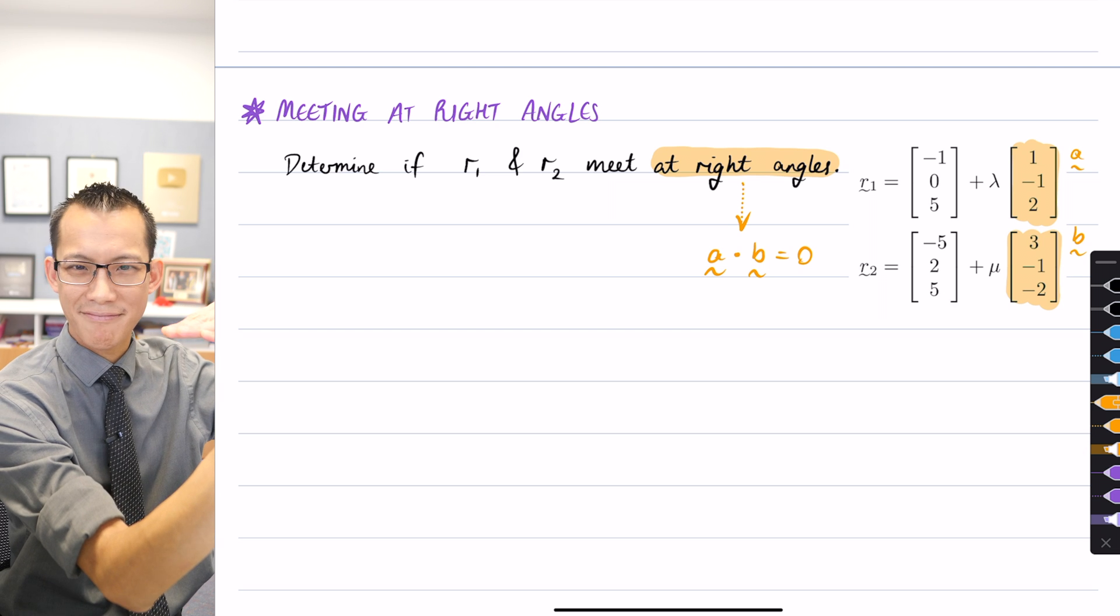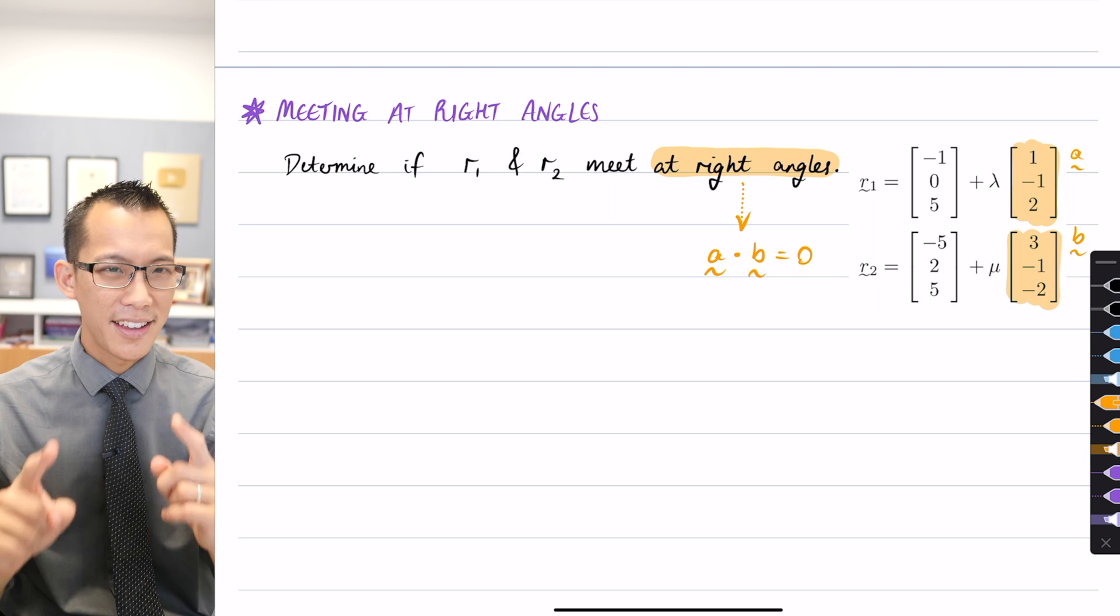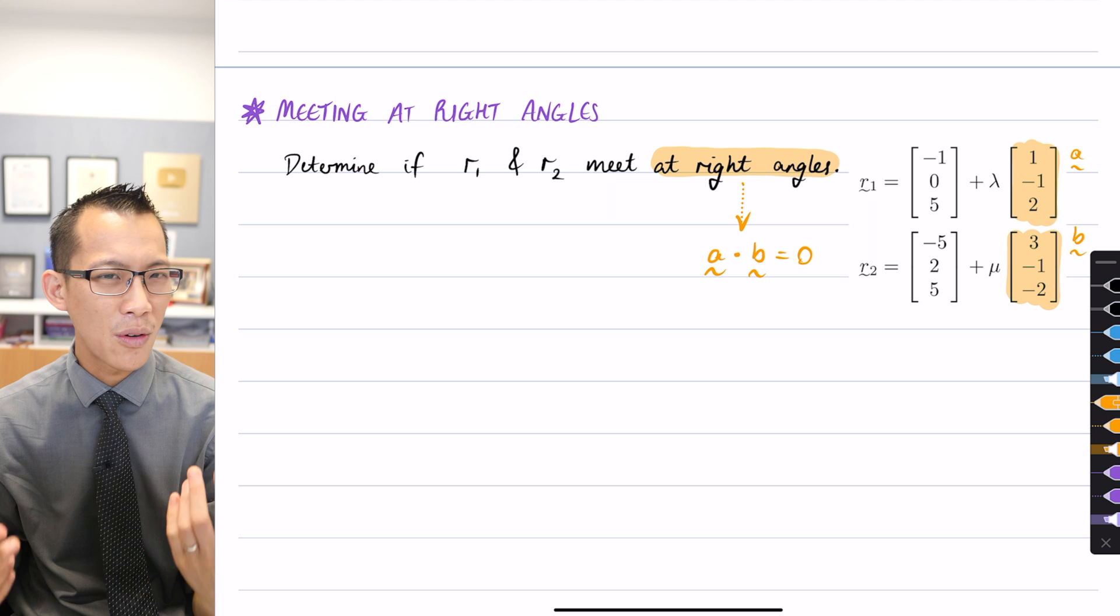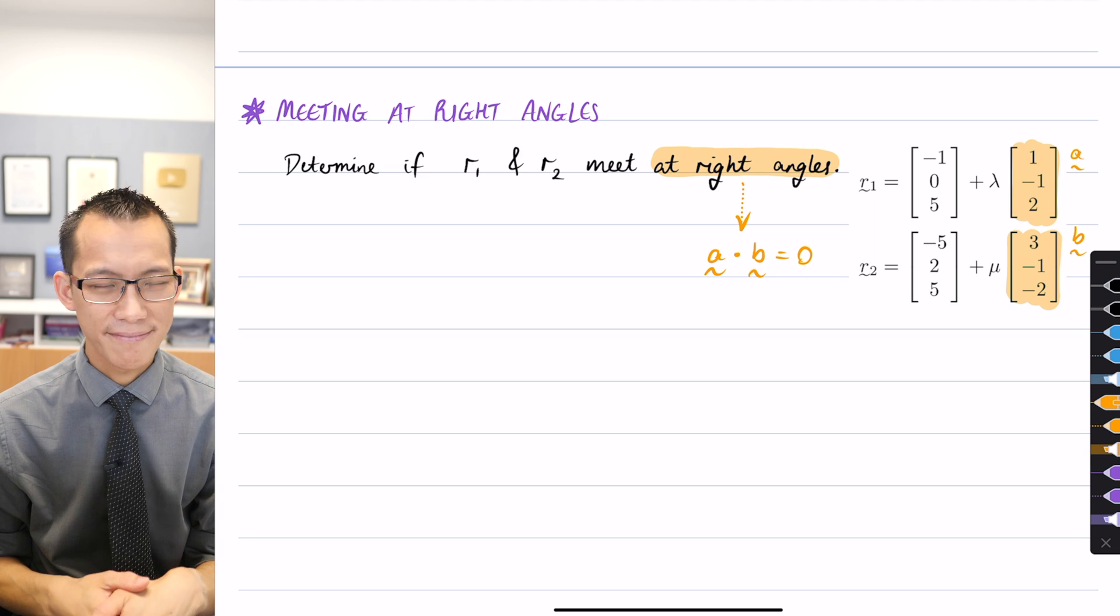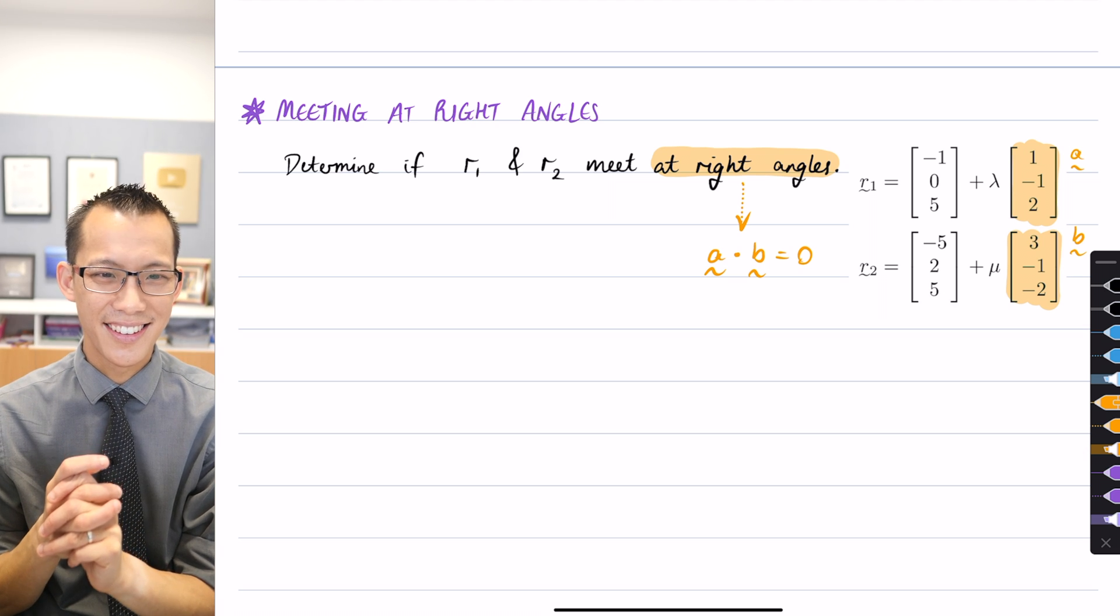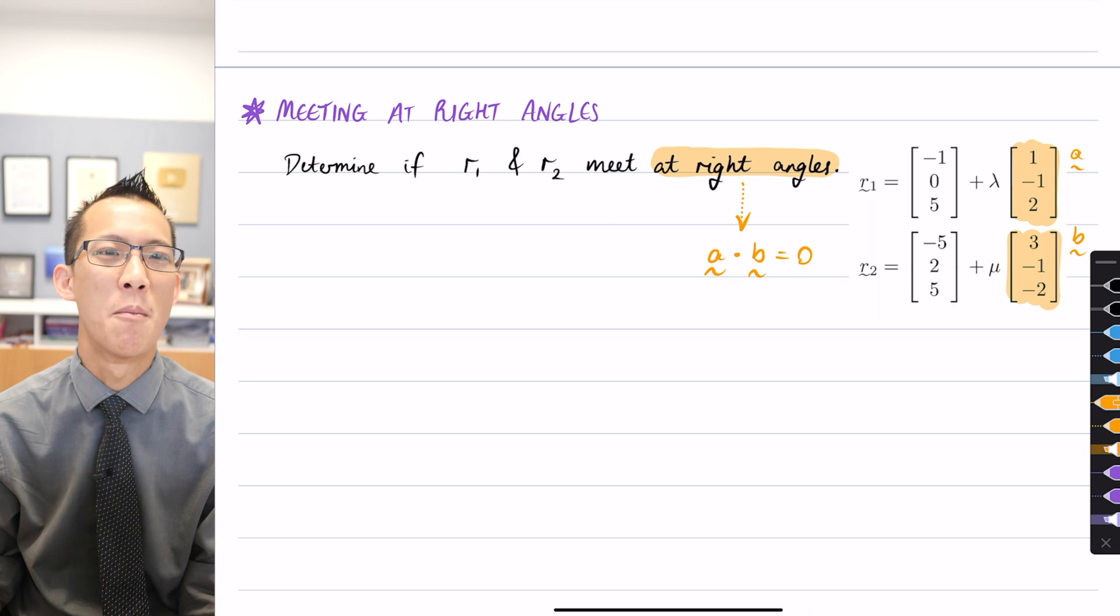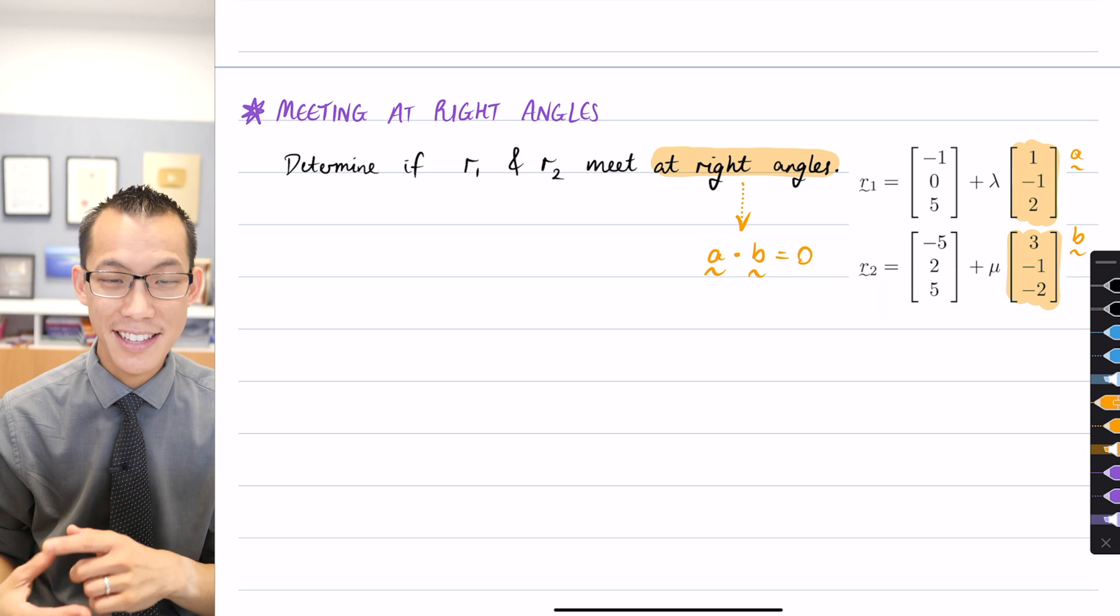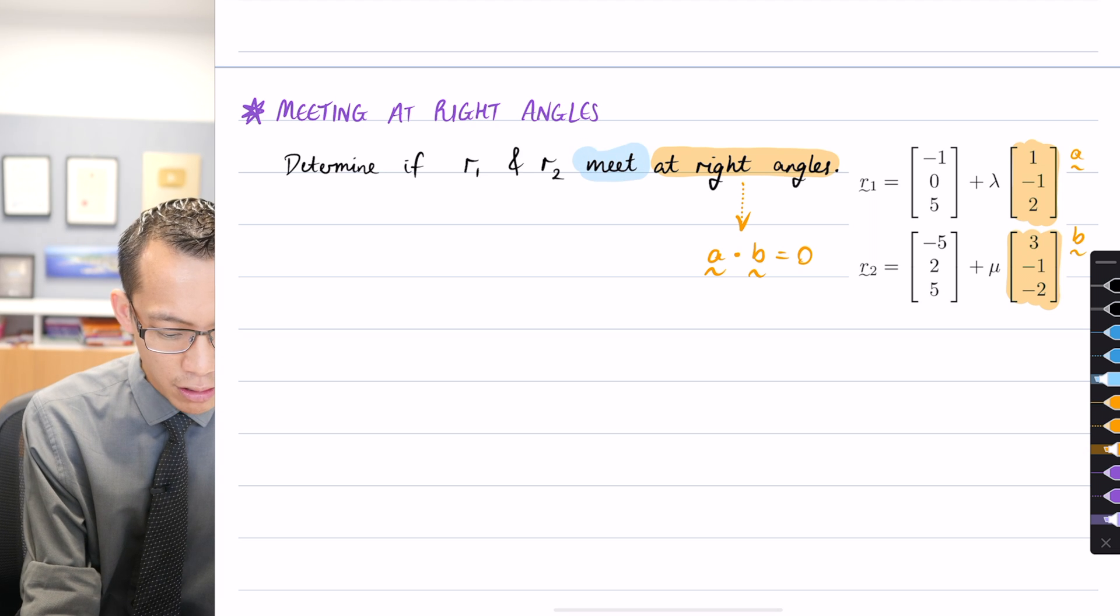Yeah, very good. You can still have two lines that are orthogonal but they don't meet, they don't intersect. We had a name for this - these can be skew lines. They're orthogonal but they don't intersect. Now why don't I have to ask this question in two dimensions? In two dimensions everything's on the one plane, so if you're not parallel you've got to intersect somewhere. However that's not true in three dimensions. You can miss all the time.